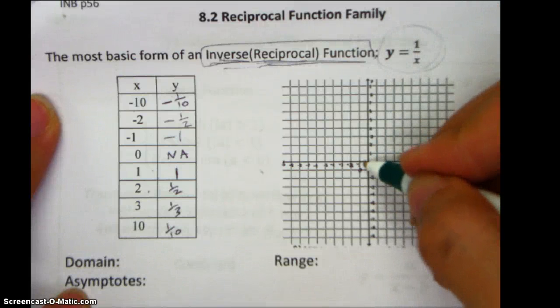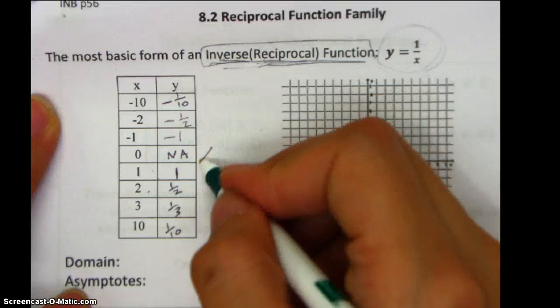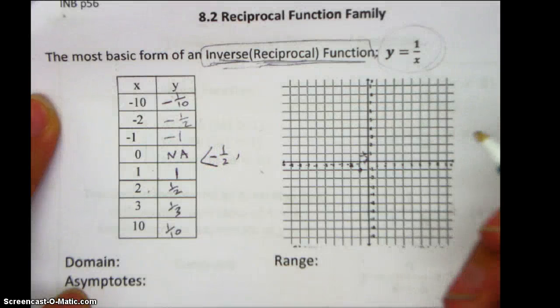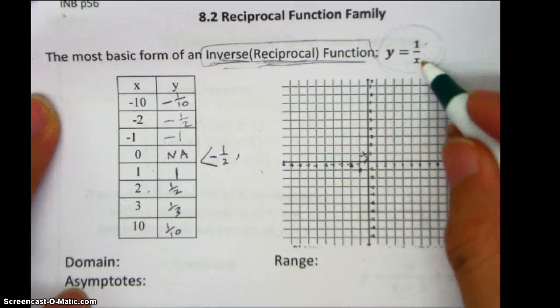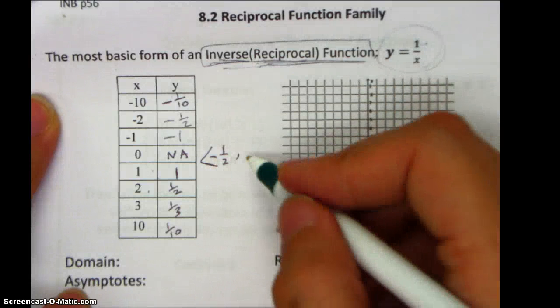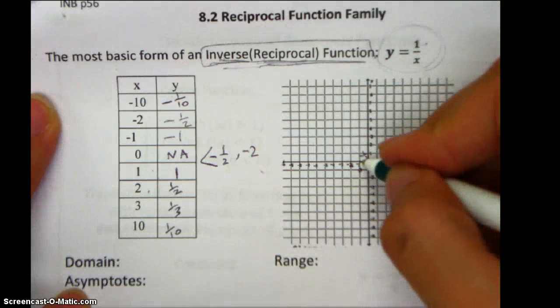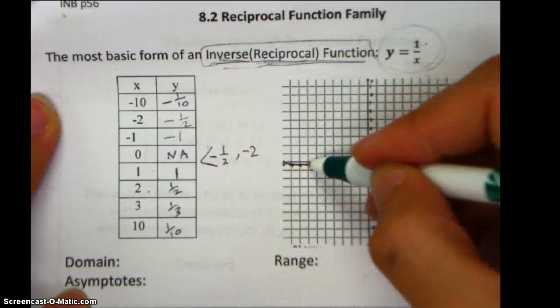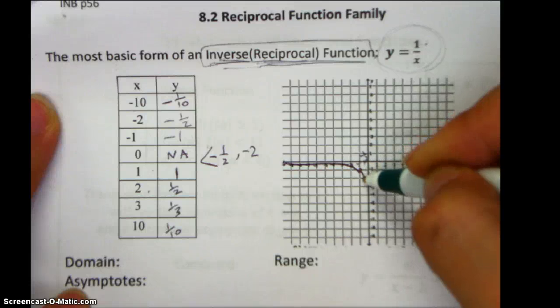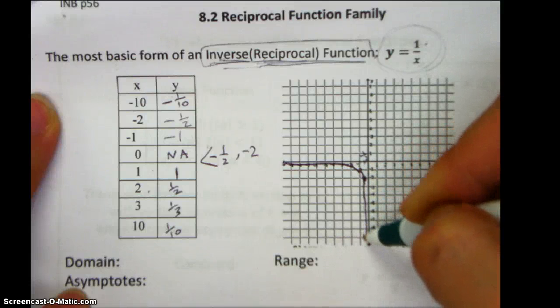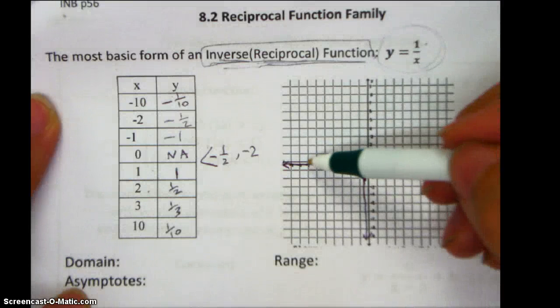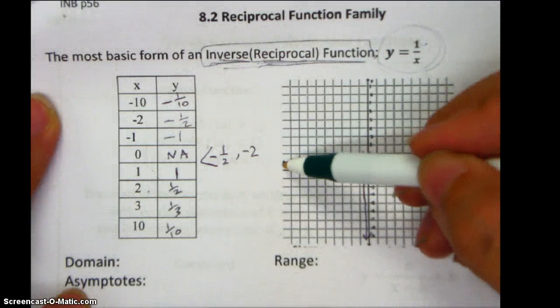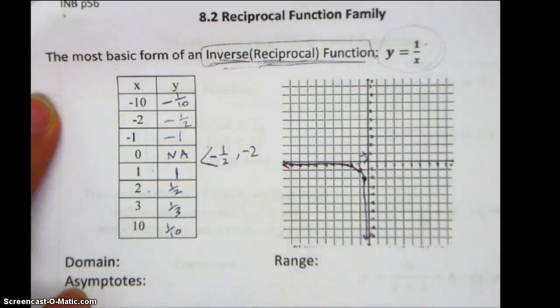What if x was like negative 1 half? What will be the y? Well, 1 over negative 1 half will be the reciprocal of this number, which is negative 2. So if x was negative half, I will get negative 2. If we connect these dots, you realize that x will never be 0, and also the graph will never ever touch the x-axis. It's gonna come really close to x-axis, but it's never gonna touch. That means x-axis is the asymptote, and also the y-axis is another asymptote.